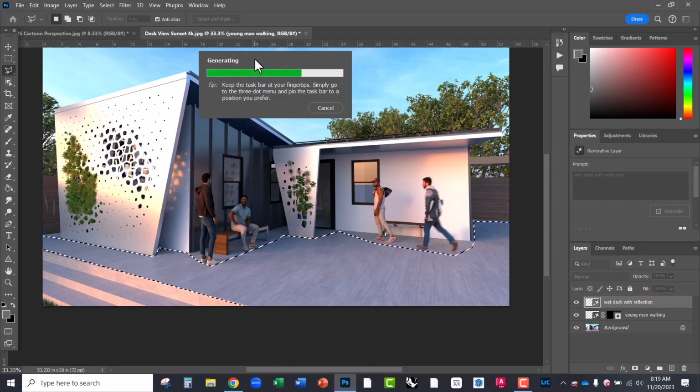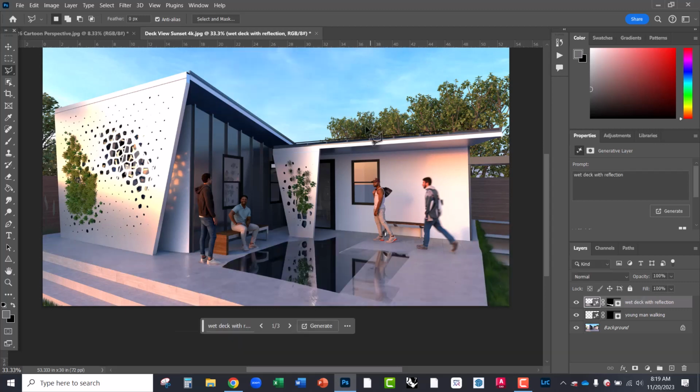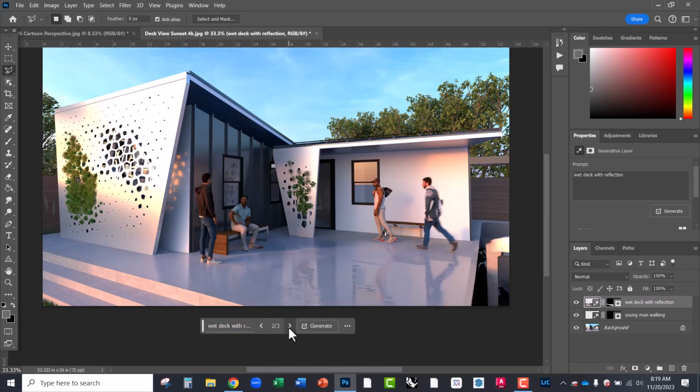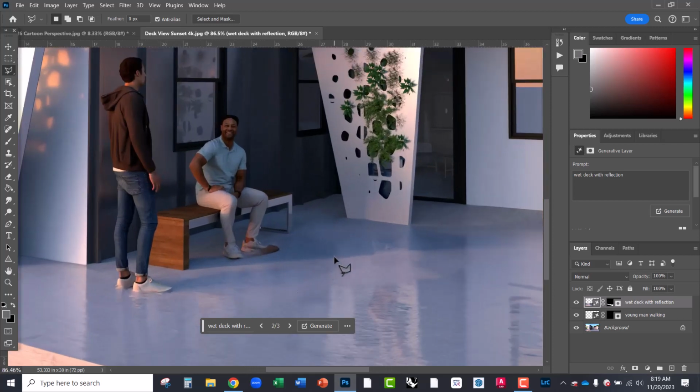So it's sourcing images from its database, compositing them, and weaving them into the image itself. Again, it'll take some iterations. You want to make sure that it's doing this right, but that's a pretty decent reflection. You can see how it's not only creating a reflection, it's considering the shadow. Right, the shadow that's being made here.